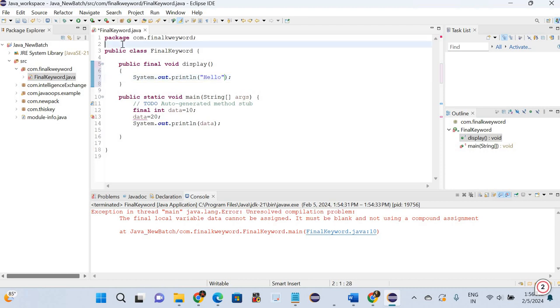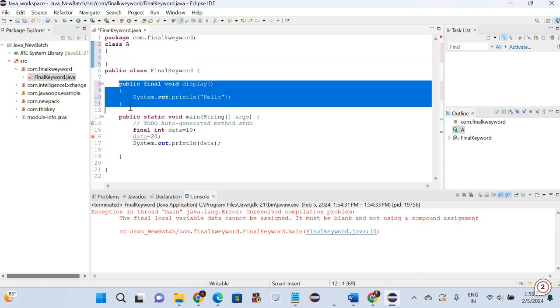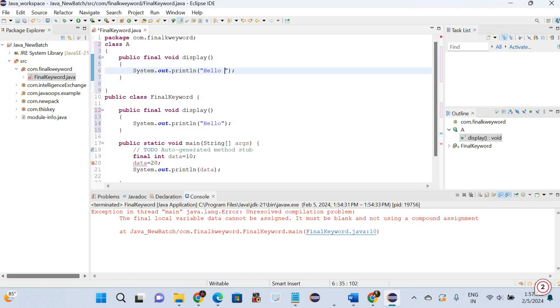So what I will try to do is create one more class here. The class name is A. Inside this also I have created one more method by the same name, and the message is different.